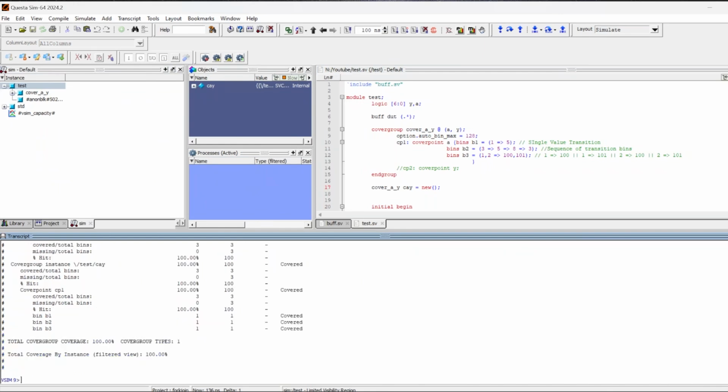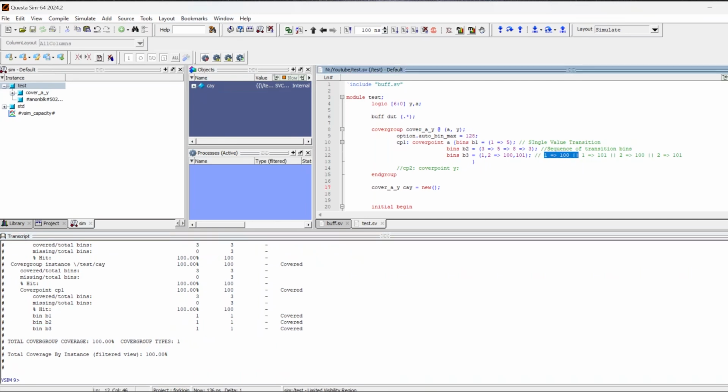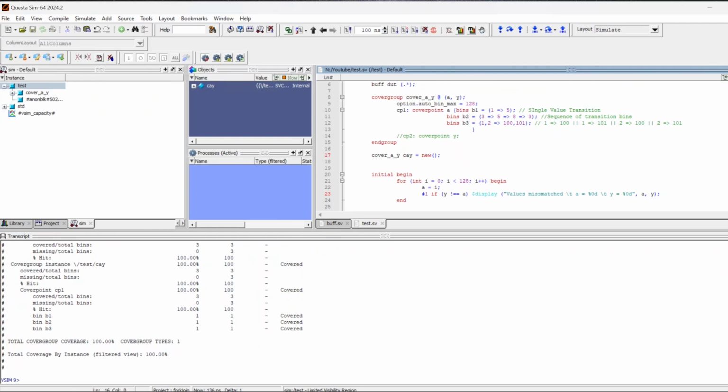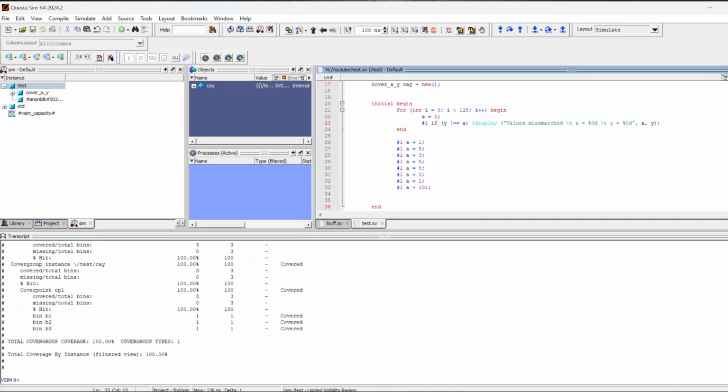As you can see right here, our total coverage is 100% and bin B3 is getting a hit because one of those transitions mentioned right here is happening. So suppose we include one more transition out of this set, let's say 2 is transitioning to 100, so it will record another hit.